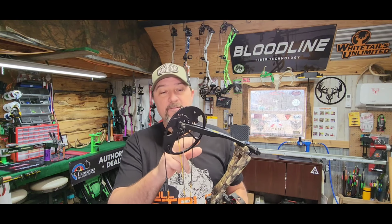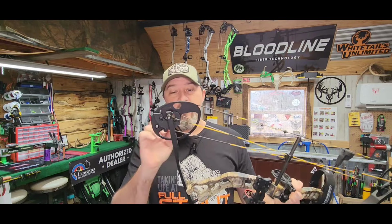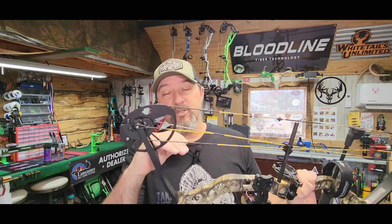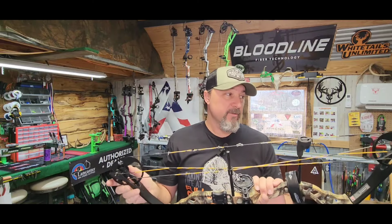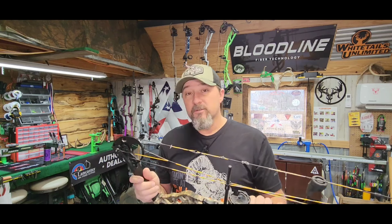Now, some of the other bows that are out there may not have the little spots on the cam. There may be a hole machined in the cam or something like that you can use as a reference to get it close. But to check your actual cam timing, we're going to have to go over here to the draw board, and I'll show you what I'm talking about.